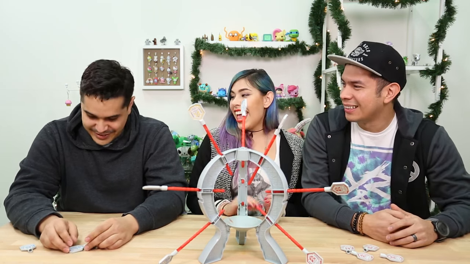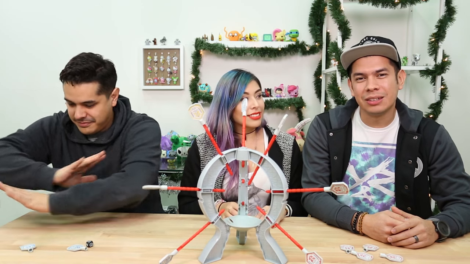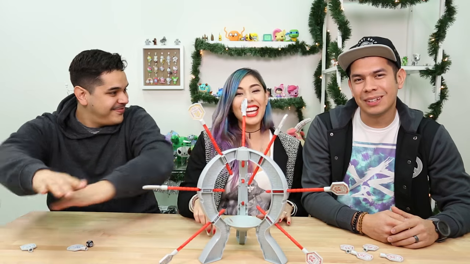Thanks, Antoes, for joining us. Yeah. He joined us and he just beat us. Yeah. He just said, I'll play with you guys. I'll just win. I'll just, you know, steamroll. That's what I do.